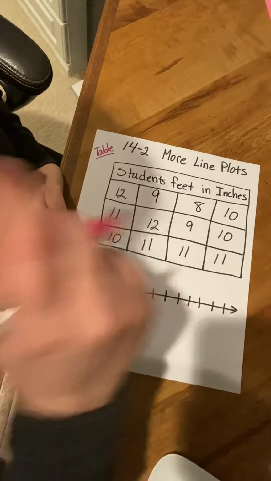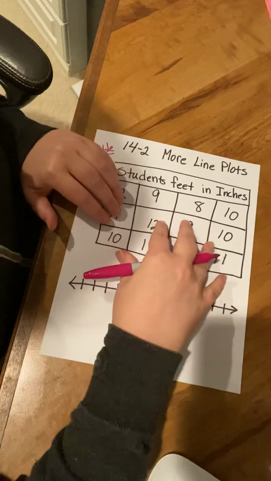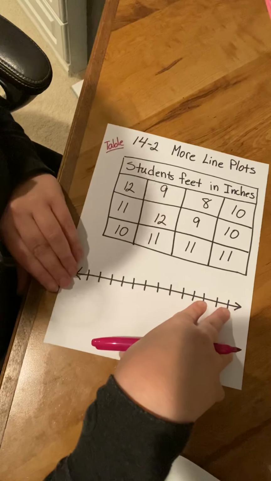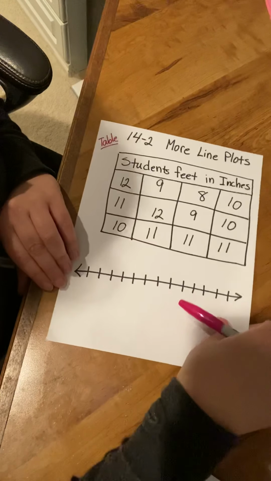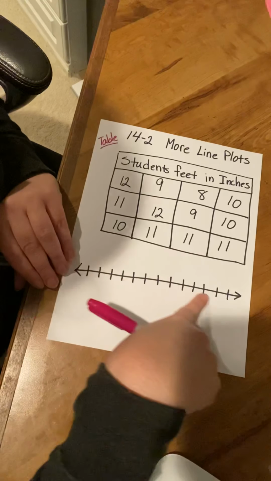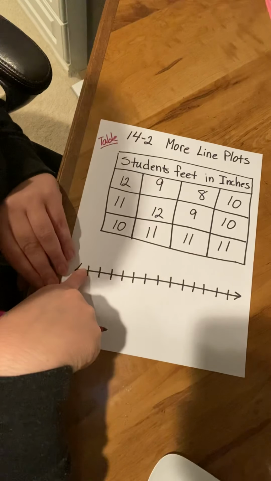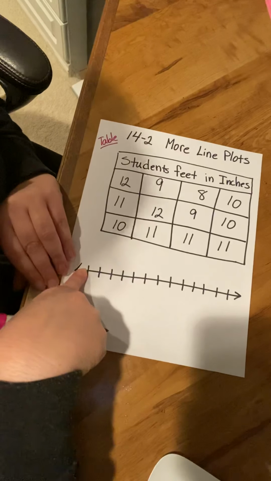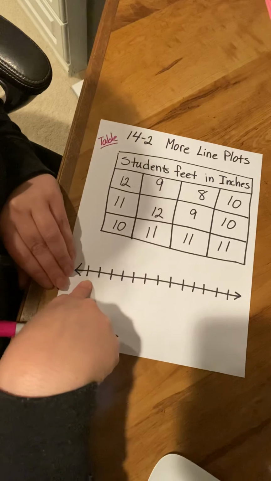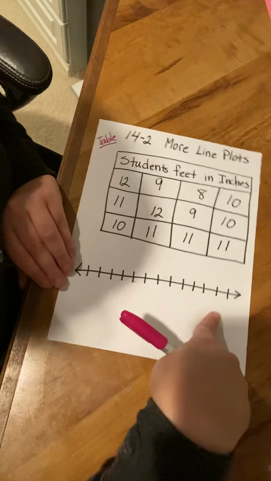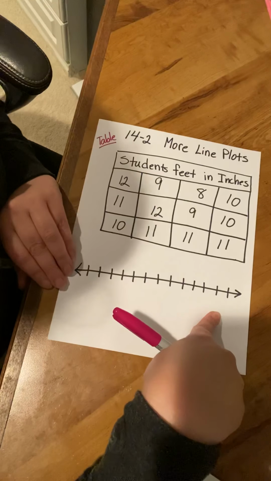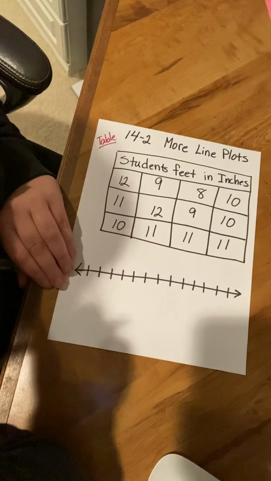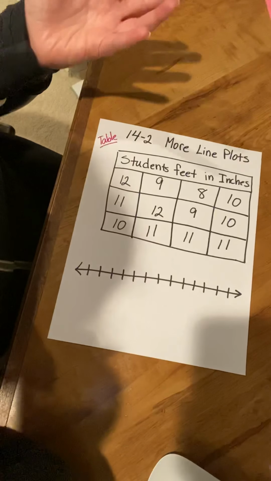So now I'm going to use this information and put it on a line plot. I'm going to plot it on a line. So I have all these here and I need to put numbers on them. So I'm going to start from 0, but what do I count up to? I mean, I know it already has lines here for me, but what do I need to count up to?